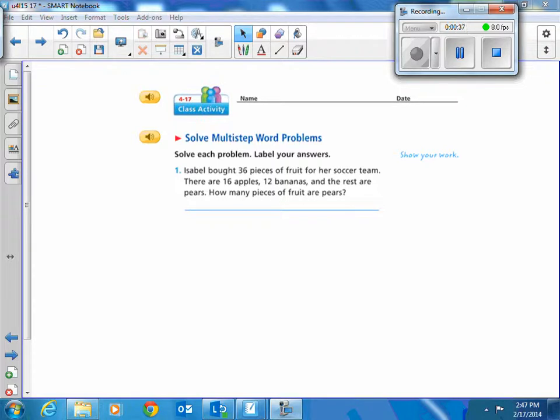All right, boys and girls, the first thing I see is a bunch of word problems on this page. That means I have alarms going off in my head. Whoop, whoop, whoop, because I'm going to have to read the story problem twice. The first time, just getting used to the words. The second time, I am highlighting important information. You ready? Let's get started.